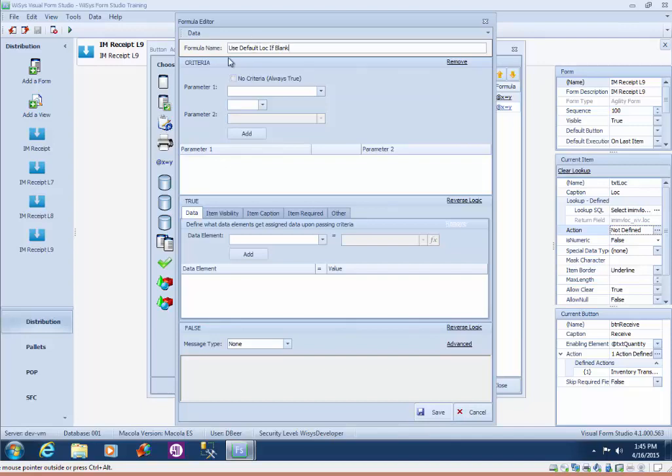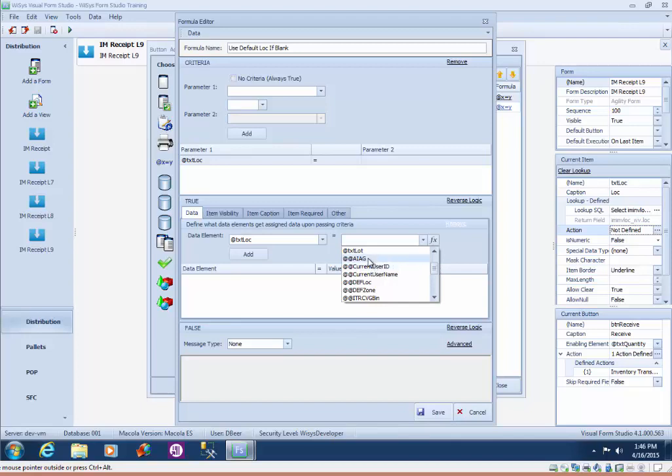So what I'm going to do here is check the value of our location field on the form and check to see if that's equal to blank. If it is equal to blank, then I want to set the value of the location on our form to the default location on the form.